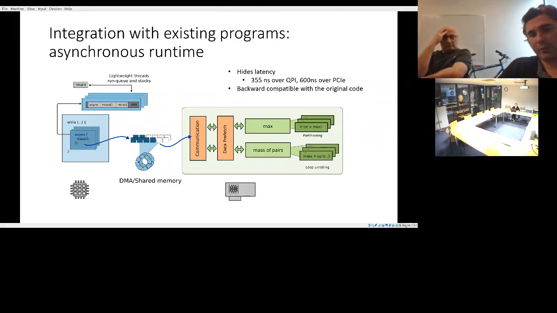So essentially, if you have something written in C, you just say async, and it transparently invokes the FPGA underneath, but at the same time, you don't have to wait for the entire function to complete. Obviously, the function itself takes some time on the FPGA as well.